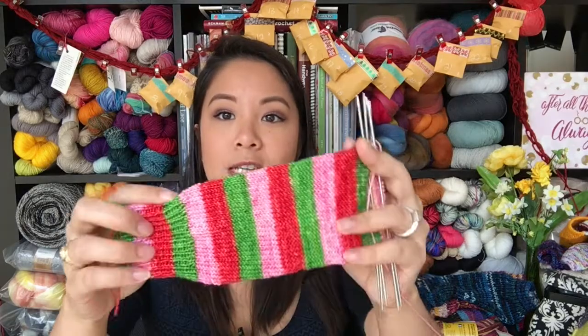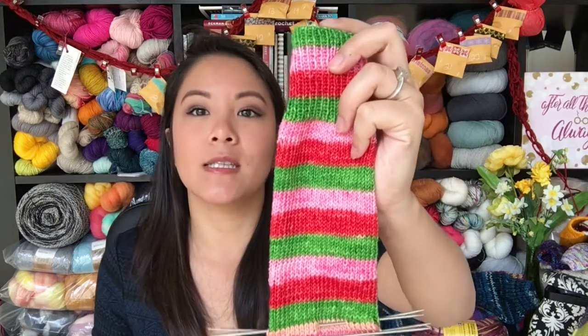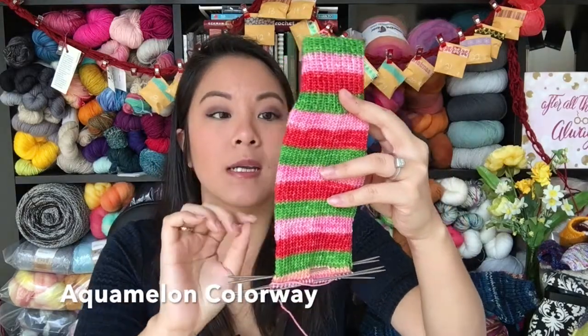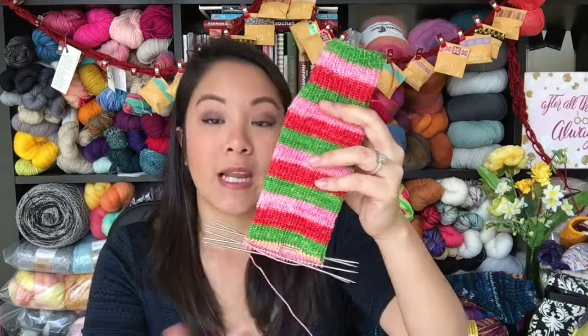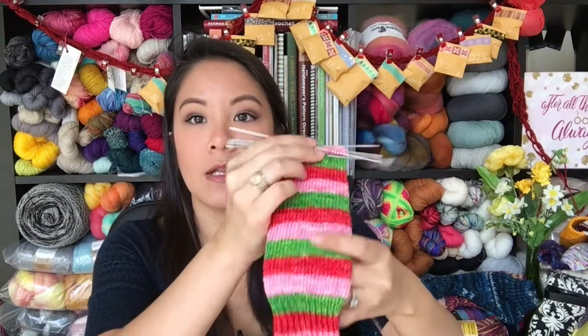This is just a vanilla sock. I'm using the Smooth Operator pattern by Susan B. Anderson. And the yarn is Knitterly Things Vesper Sock base. I can't remember the colorway name, but this will be my first ever Christmas socks. I'm super excited. They're super cute. I just got past inserting the waste yarn for the afterthought heel on this thing.